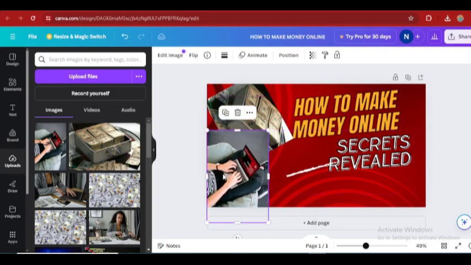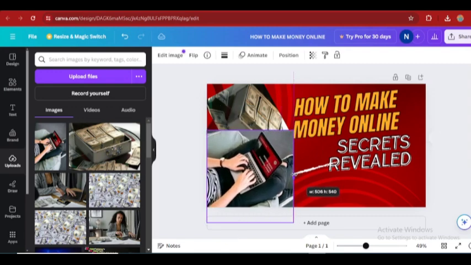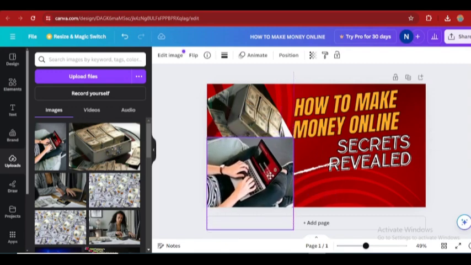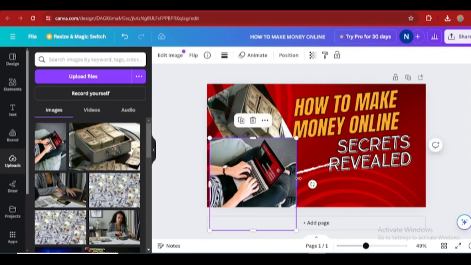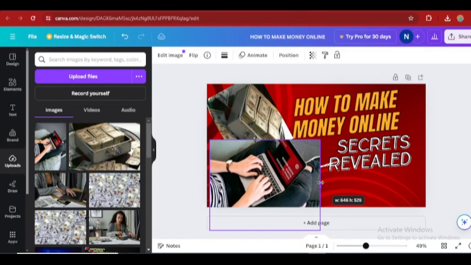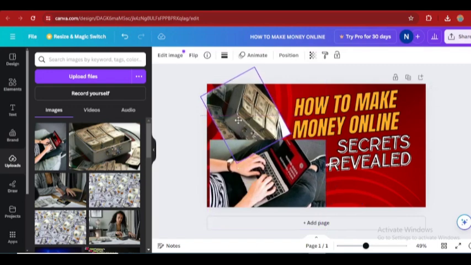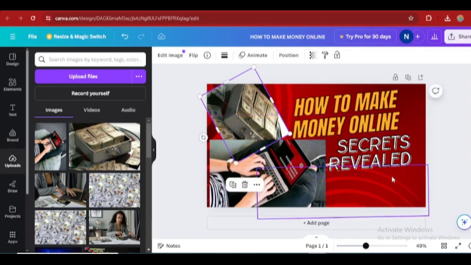So you can see my picture is not even showing. My own face is not showing, but my template is already describing what I mean. But if you like, you can make use of your picture there. That's your own choice. So you can see. Then this one, let me drag it up. I think it's here like this.